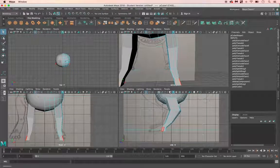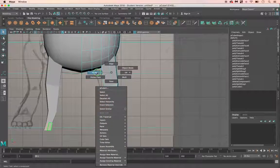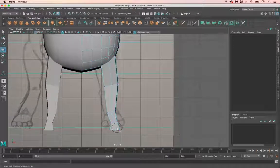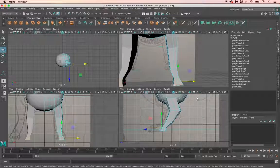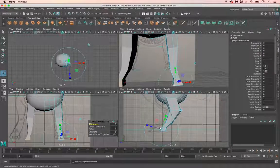So, got those two, and actually, based on what I'm seeing, I would probably switch to vertex mode, grab these, move that out a little bit, maybe move these out a little bit just to give it a little more space and definition to work from, and then I'm going to grab these two faces. I'm holding shift so I can then add to my selection. And right there, I'm just going to go ahead and do another extrusion.